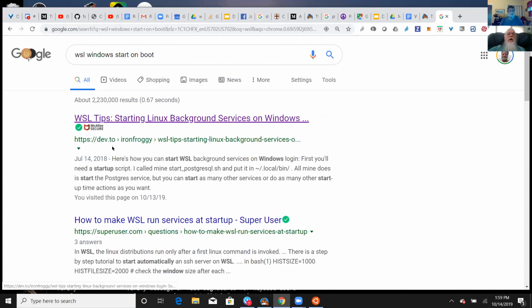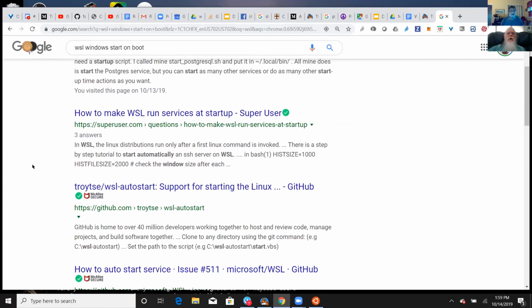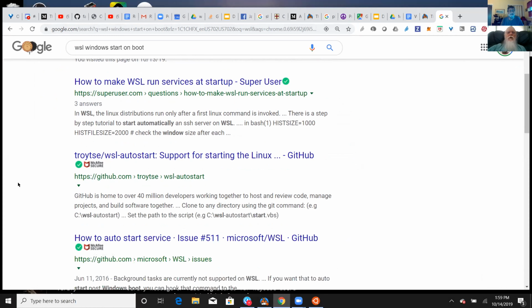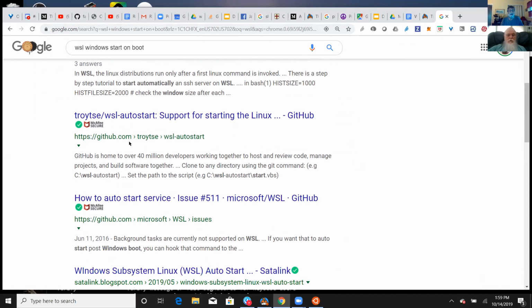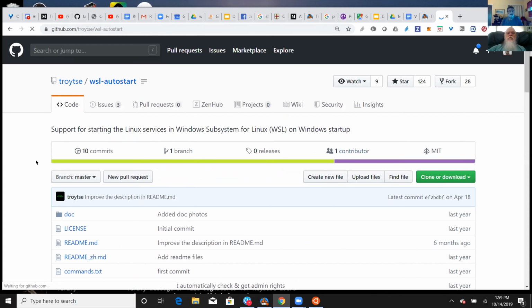Windows start Linux. Okay. How to run services at startup. WSL auto start. Let's take a look at that. I haven't looked at this one before.